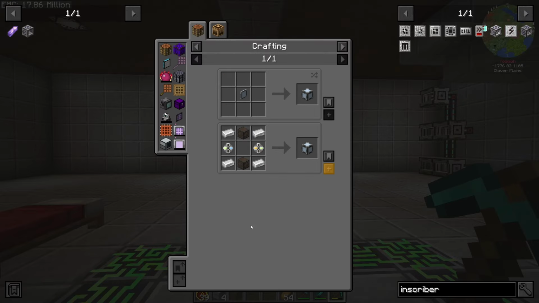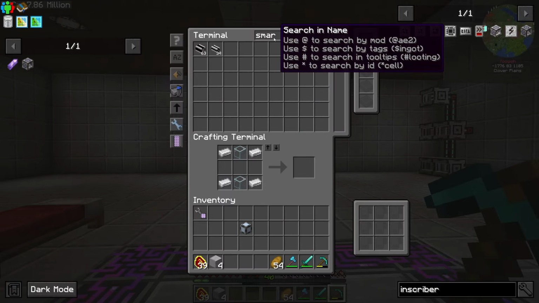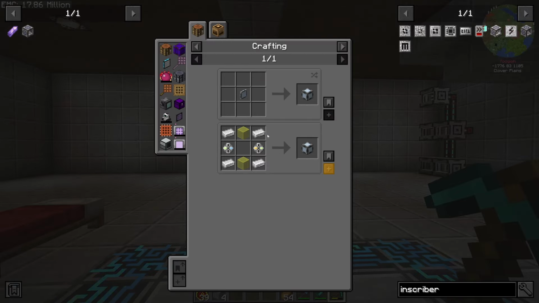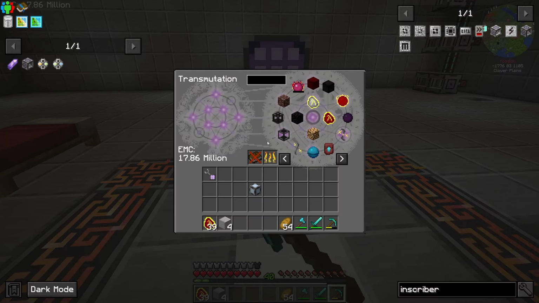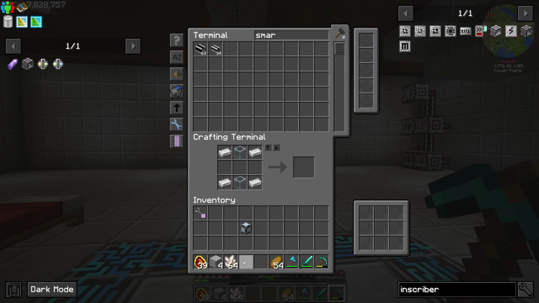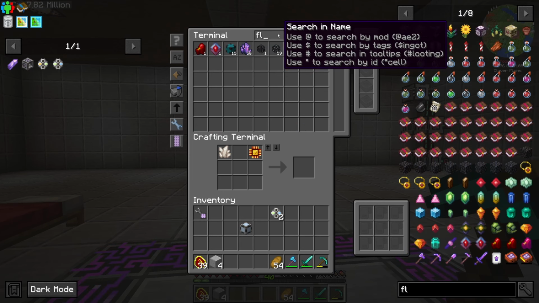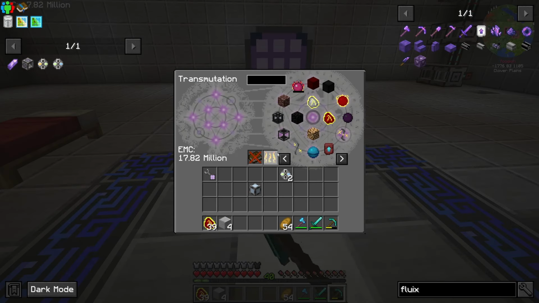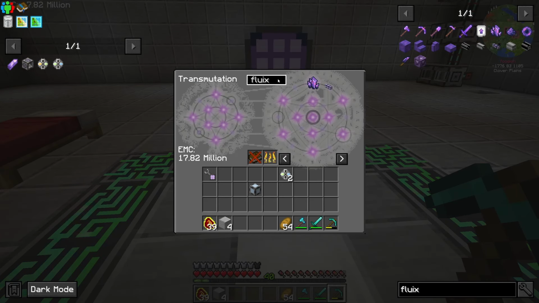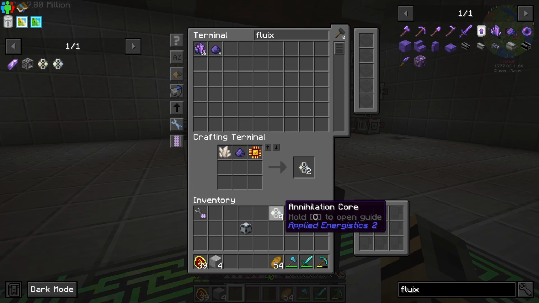I don't have enough for this. Formation cores takes quartz, and let's see, what does annihilation take? Quartz, so both types of quartz. Not really sure which ones we have and which ones we don't. So there we go. Oh my dear god. Fluix. Let's go ahead and grab a stack because we'll need quite a bit. And then I'll go crush this. I have a little bit here.